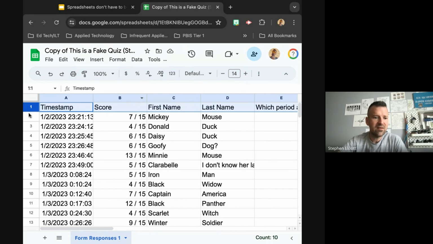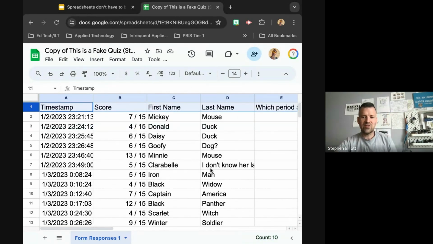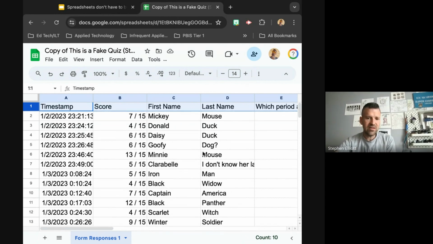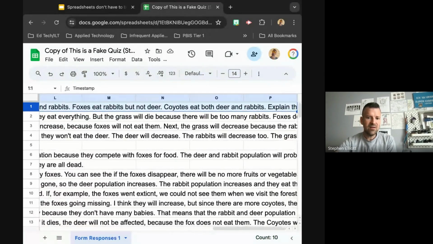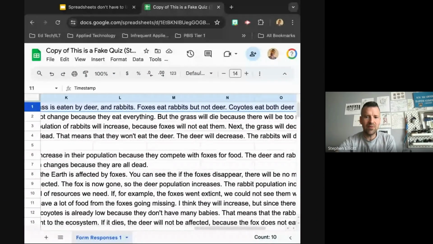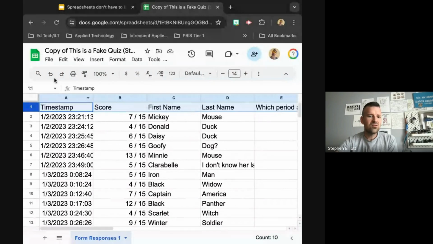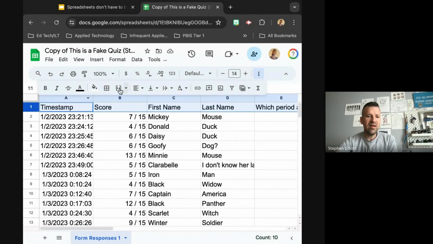So I'm going to select the number 1. That is everything in that row. If I select the number 1, you can see as I scroll to the side, there's a bunch of blank fields right here, but everything in number 1 is selected. What I'm going to do from there is bold the text. I like that.